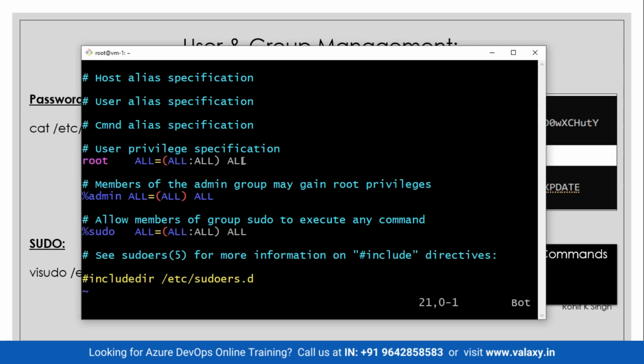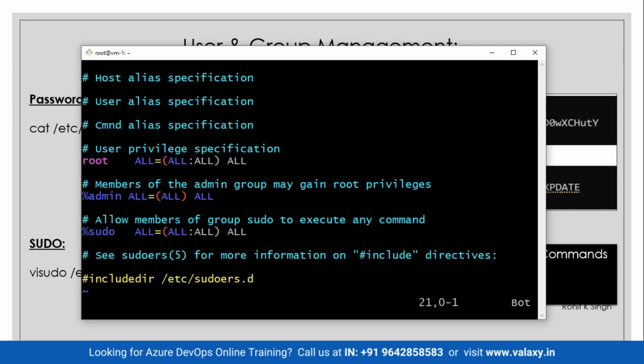If you see, with Valaxy I am running sudo in front of the command. How is he able to run sudo? Did we give sudo access to Valaxy? No, that was created by default, so by default it had these root privileges, guys. But Bob is something we have created just now.